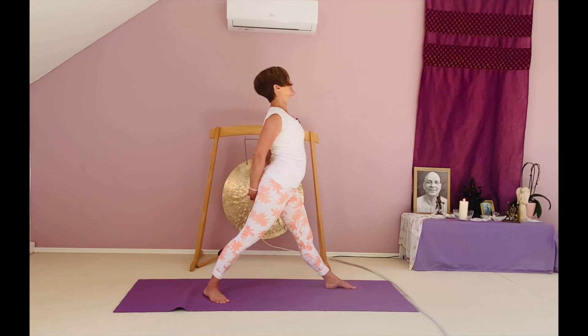Then slowly release your back bend. Move your feet again to the front, bring your feet together, and for a moment just stand. You can close your eyes if you wish, and feel your body. Maybe you connect with your testes, prostate, or ovaries in your body. Your adrenals. The pituitary gland in the center of your head. And again, visualize them shining brightly. Your body full of light and radiant health.